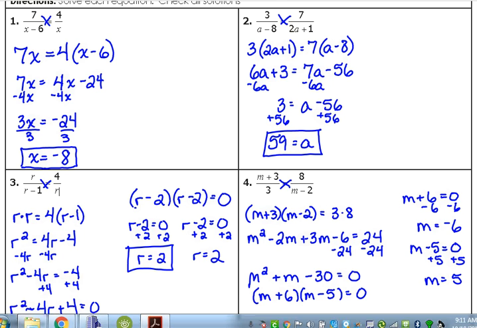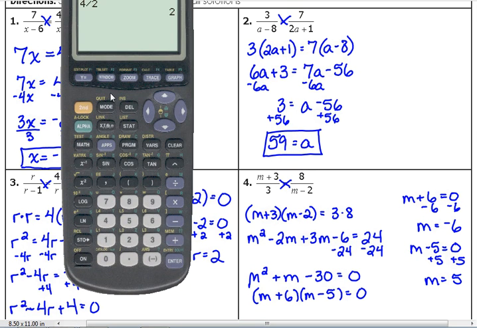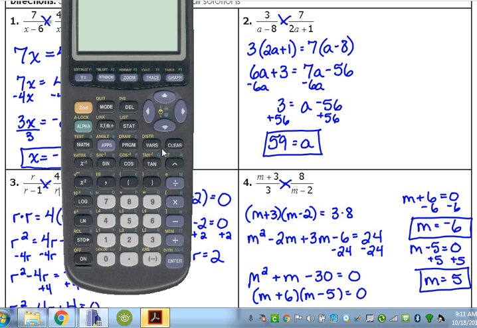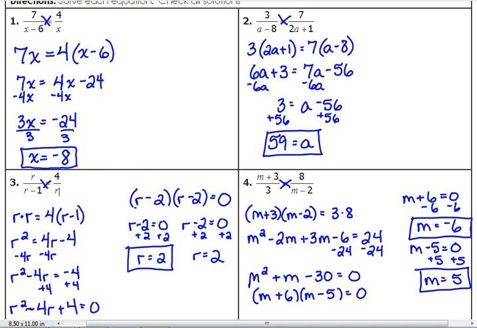We got 2 solutions to check here, but it's always worth checking. Equations are so easy to check, there's no reason not to do it. Left side, right side, just make sure we use parentheses. We get negative 1 and negative 1. When we plug in 5, we don't get the same thing as the last one, but as long as both sides give us the same thing, then we're good. And they do. So both of those check out. Negative 6 and positive 5 are our solutions to that equation.